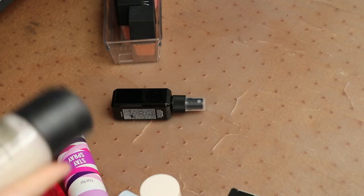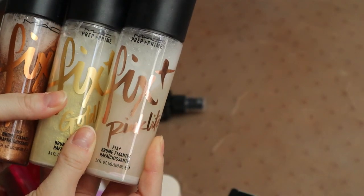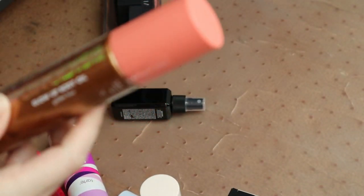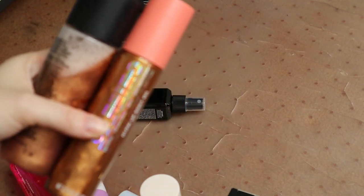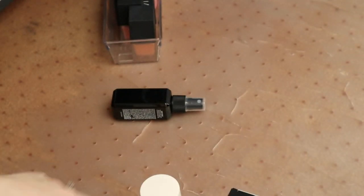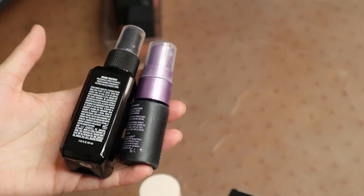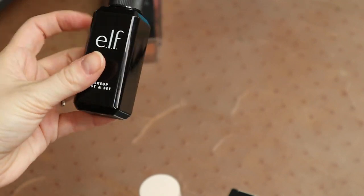I've got three of what I'll call the Fixed Plus lights: pink light, gold light, and bronze light — I'm going to be keeping all three. Since I'm keeping the bronze light one, I'm going to get rid of this elf Retro Paradise Glow Up body oil — I could spray the MAC one all over my body and it would do a similar thing, and this one is still sealed so I can give it away to you guys. I've got a couple smaller ones here: the Cover Effects dewy setting spray is almost completely used up so I'll keep that, and I'll also keep this mini Urban Decay All Nighter setting spray. I am going to give up the elf setting spray — I've used it a few times and it's nice but I just don't need another setting spray.